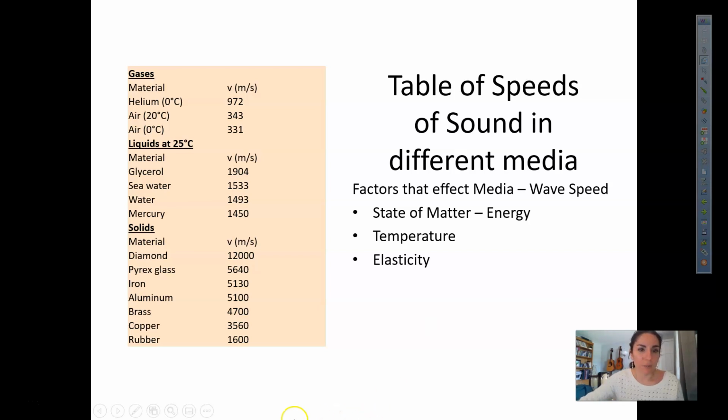So even though we have water as 1400, you can see that rubber, something solid, is not too far away from it. Well, if you think about rubber, it has to do with elasticity. Something that's super compressed is diamond, right? So diamond travels really fast because you have lots of compression. But then you have a contradiction, right? Because air is actually faster when it's further apart and moving faster. So you just have to be careful with this.